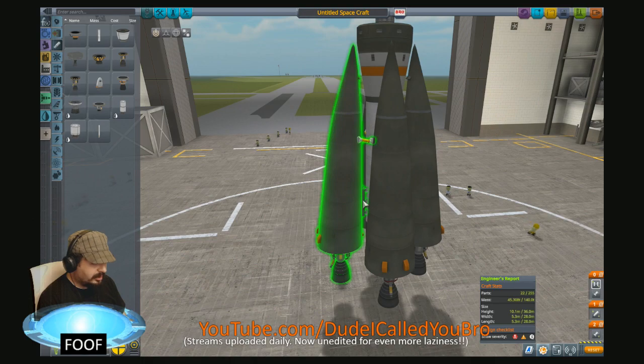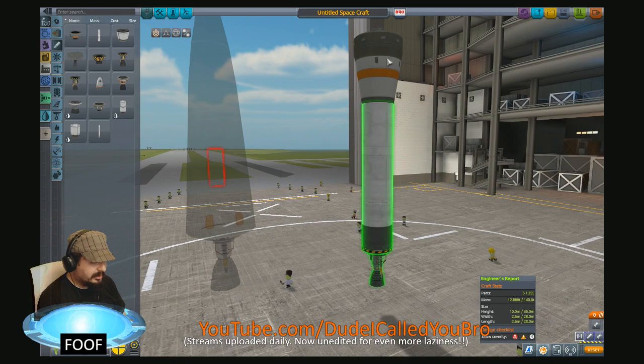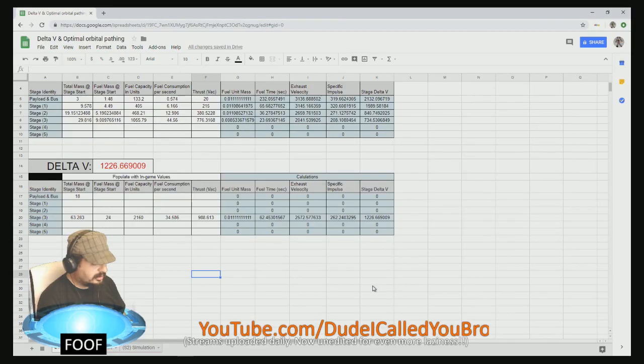So now after that point, these separate off and they'll have fuel line pumping to this, so this will be fully fueled. Now that would make this 12.888 tons.